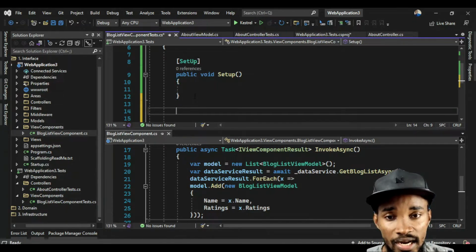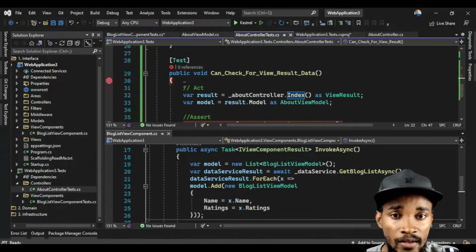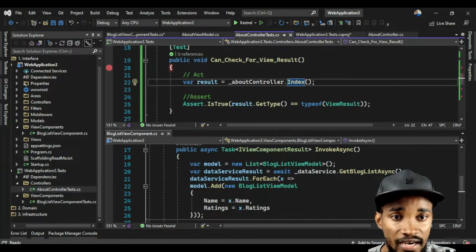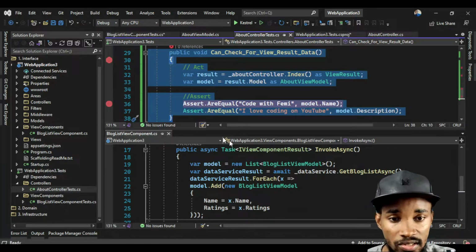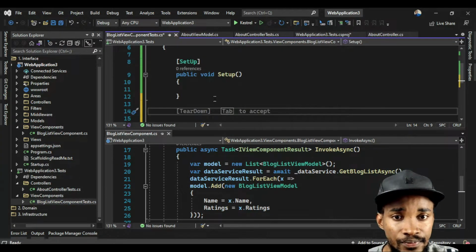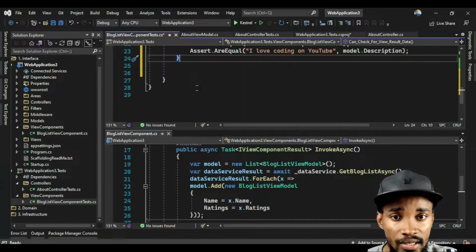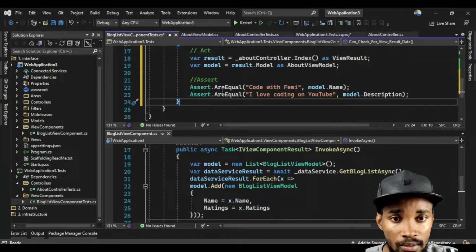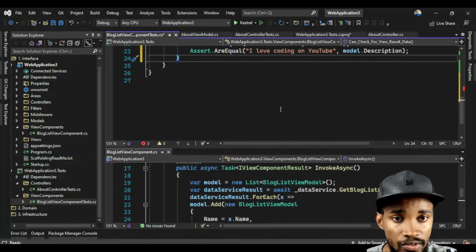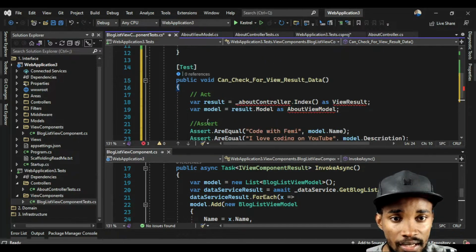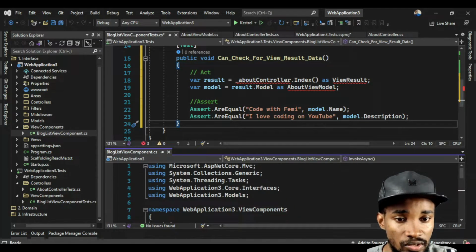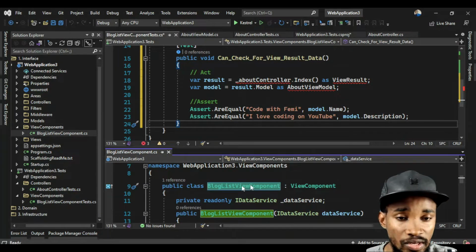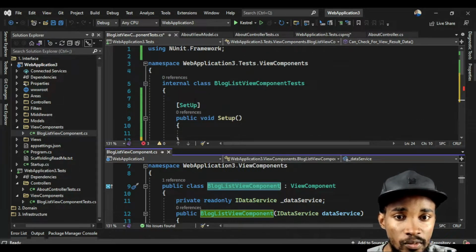And right there we can copy from this method. Any of these methods should be fine. I think the one I would like to get is the one with the data, because we're going to be doing checks on the data, right? And right in there we're going to be putting that in. Let's push this down a little bit. And remember, we're not testing AboutController, we are testing this actual controller, not really controller, sorry, the actual view component. We're testing this view component.